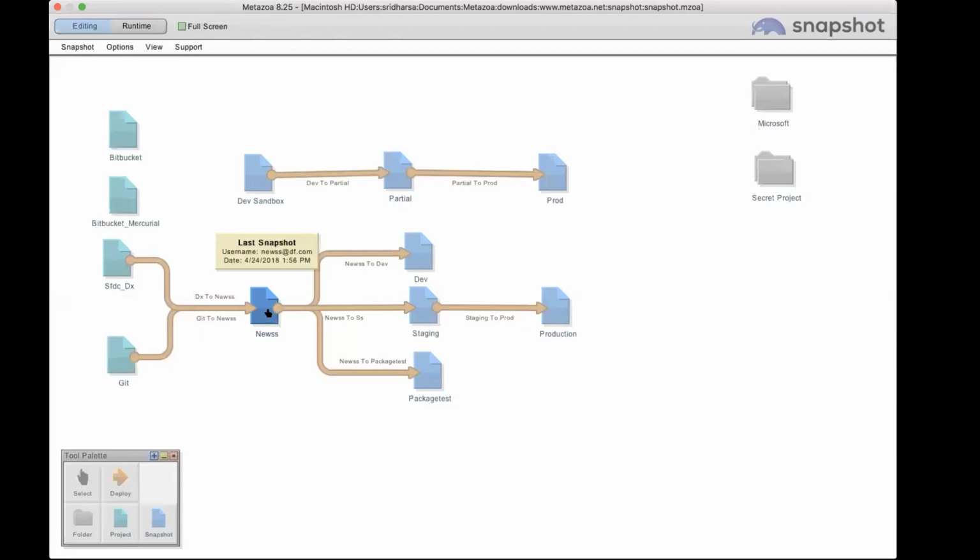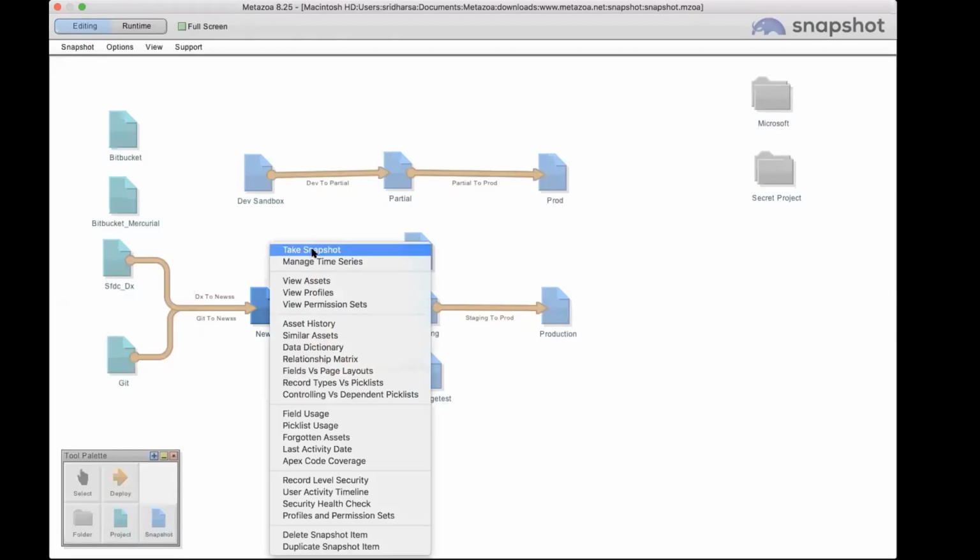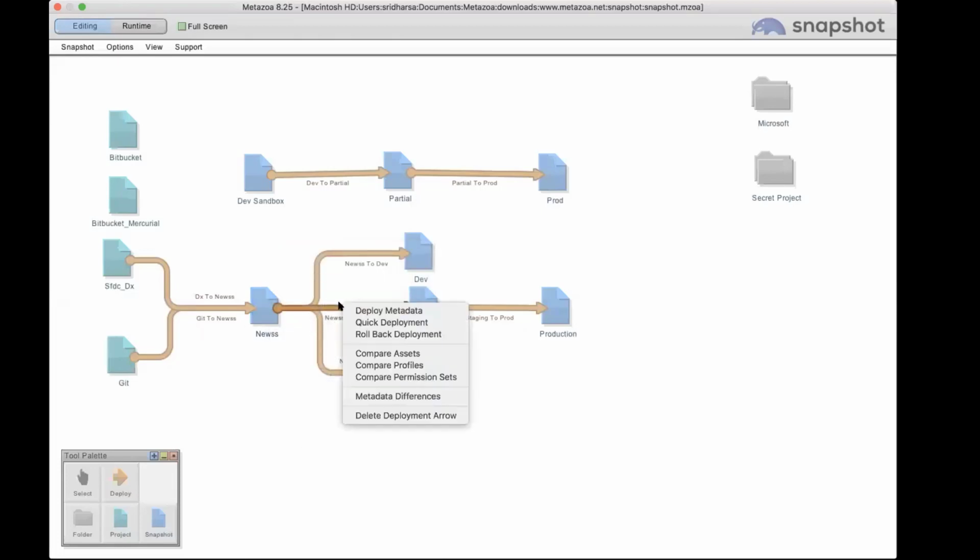So to quickly summarize what we've talked about here today before I move on to other topics: we've talked about how to take snapshots to back up your org, how to find differences within the same org so you can get notified when things change, as well as differences between orgs, identifying what things changed and how to deploy items.